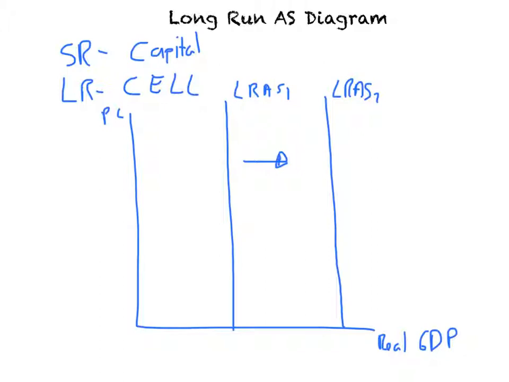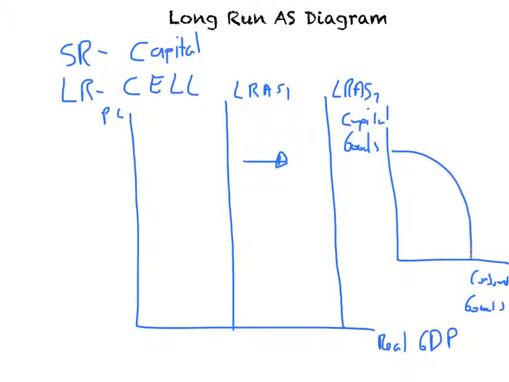Now on a second diagram, if you wanted to, you could say this exact same thing, and I'm going to put capital goods here, and I'm going to put consumer goods down here. I'm not going to be able to fit it in, but that's going to say consumer goods. Okay, and this is a PPF, which is what you did with Mr. Thompson. Now that line is meant to represent the maximum the economy can make at the minute. So, for example, if I put an A here and an A there, that's the same point. Okay, so if the economy was able to grow, you'd have a second line like this, and you'd call that B, and B's on this line there.